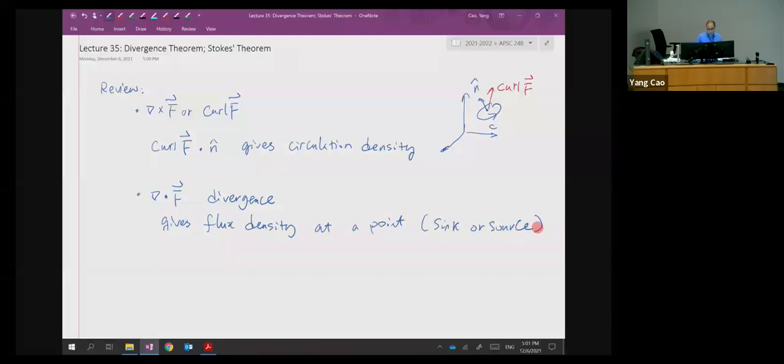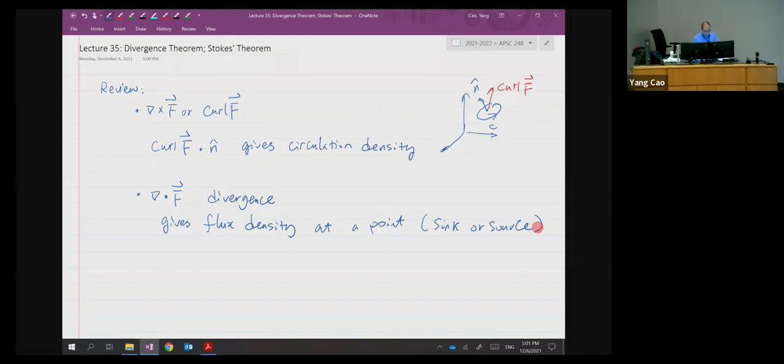All right, good morning. Good evening. Let's get started. Technically this could be the last meaningful lecture, and Wednesday, hopefully I can finish everything today, and then Wednesday we can use the time to do a quick review. So we literally just have two theorems left. One is called the divergence theorem, the other one is called Stokes theorem.